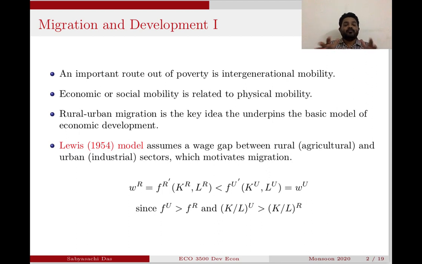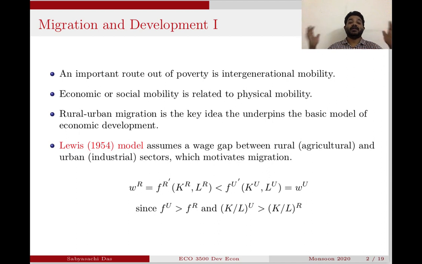A key aspect within this concept of migration as a pathway to development is migration from rural to urban areas. In fact, that's how the initial theories of migration or economic development were conceptualized. Economic development was initially conceptualized as a process of people moving from rural to urban areas, as encapsulated in the Lewis model. This is the famous Lewis model based on a paper in 1954, where he gives us a model of development for an underdeveloped society, and his view is to think about the economy as primarily divided into two sectors.